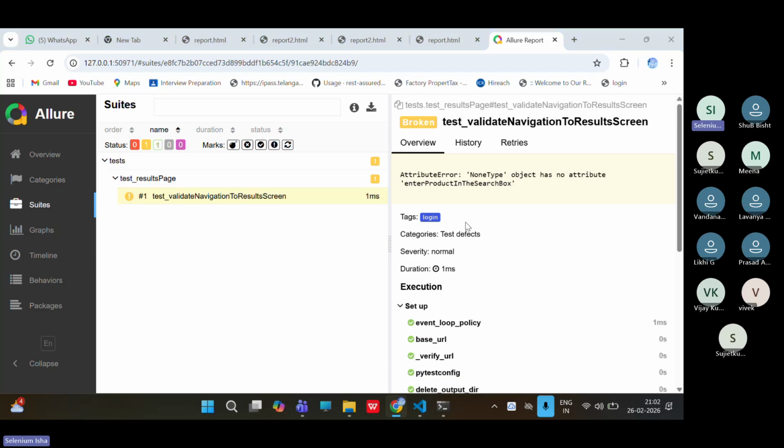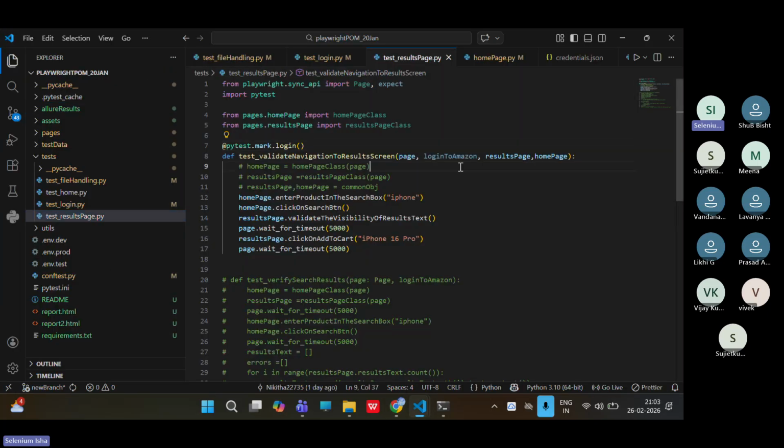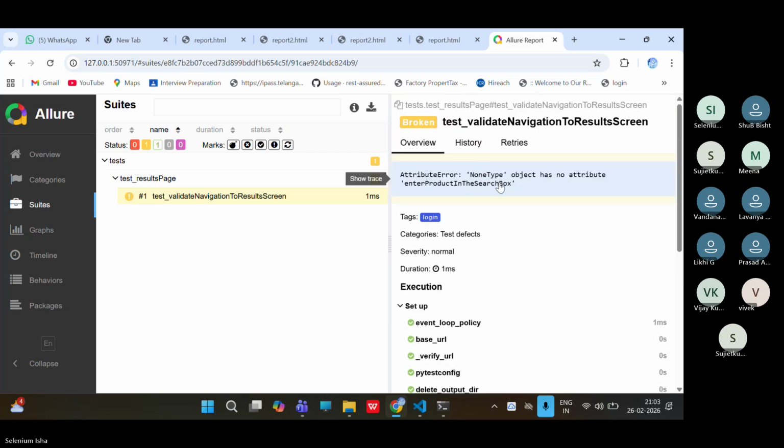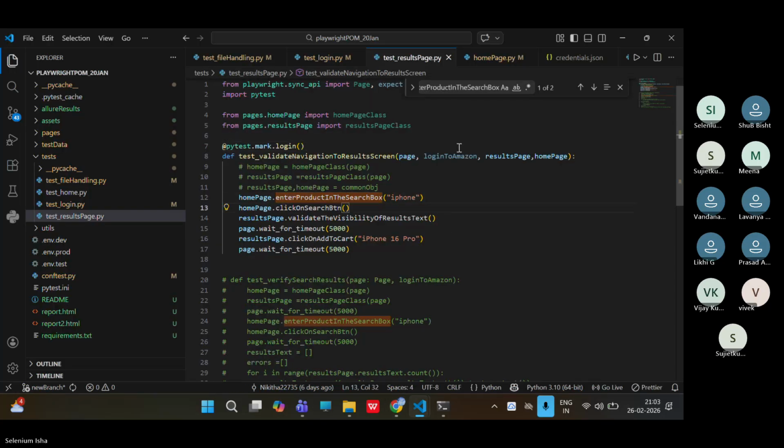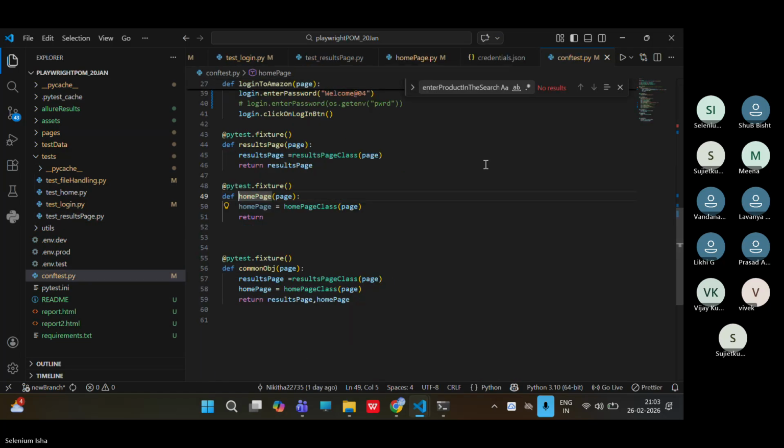How we will be doing it is, let me go to my test case. Inside that, let me first find out why I am getting that particular error. Login result, homepage doesn't have... enter the search attribute. So here it is. Let me go to the home page. Oh, here I missed my home page return. Yeah, I think while explaining it got removed.